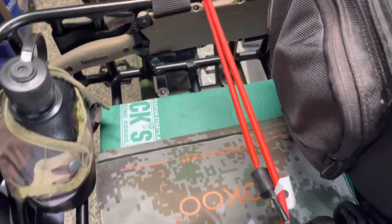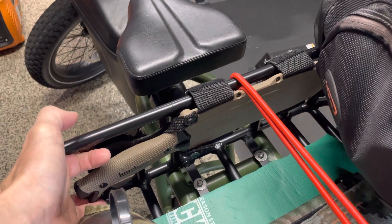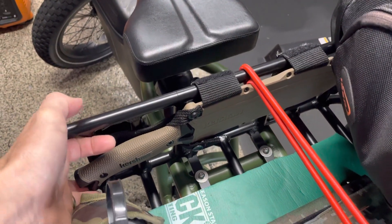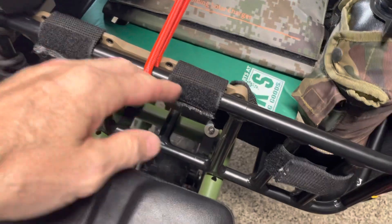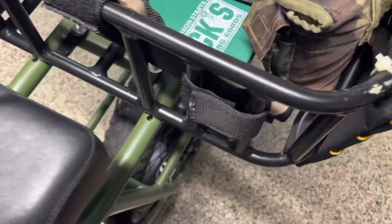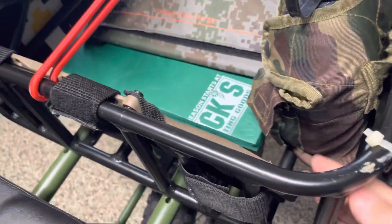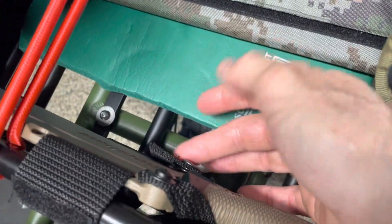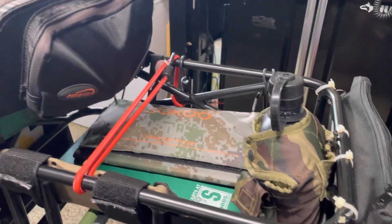What I did the other day was I attached a Kershaw blade here. It's a $50 knife, but it's fantastic — it's almost like a mini machete. That went perfectly over the rails here, with the actual straps that were on the knife already. All I have to do is reach my hand in through the side and just unclip it and the knife comes right out. So that's a nice addition — it rides pretty low-key there. I like that.